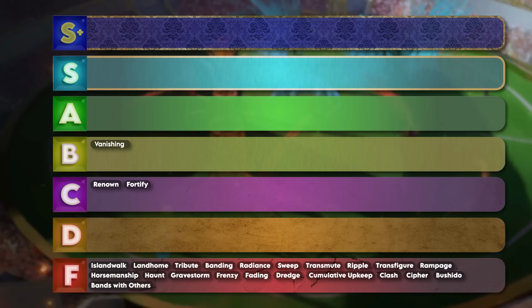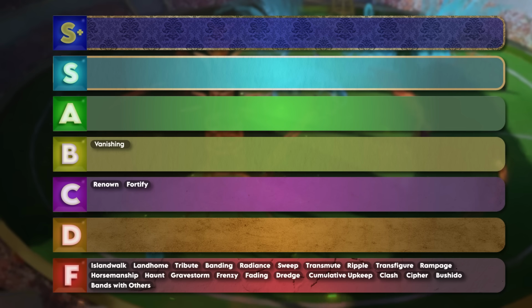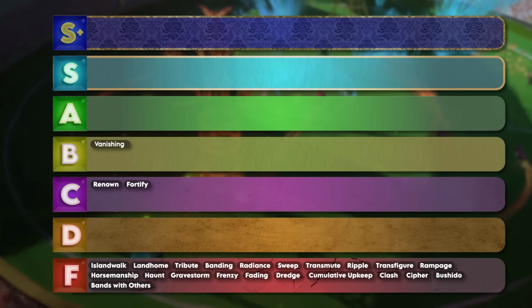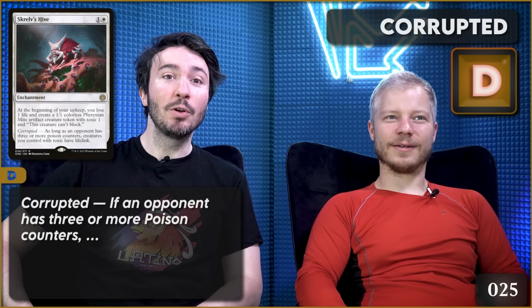We moved the vanishing, we moved the tribute. If somebody tells me this is F, I would go, oh, yeah, sounds like F. All right. Why are we skipping a letter here? American. Wait, are you American now then? No. Are you Tor Elf? Tor Elf? Skrell's Hive. We're looking at Corrupted.